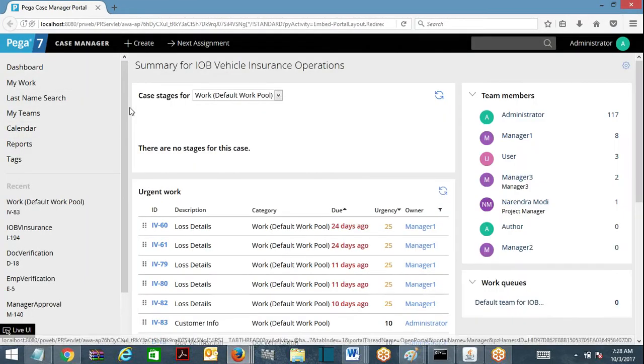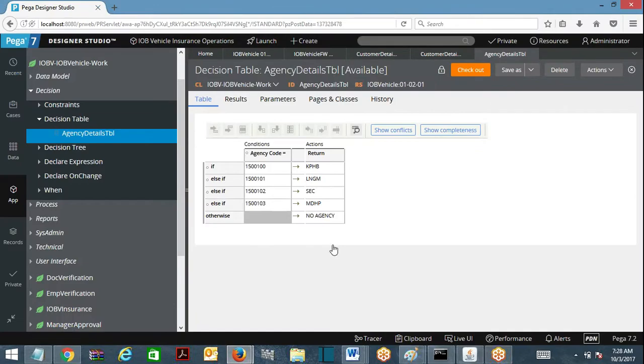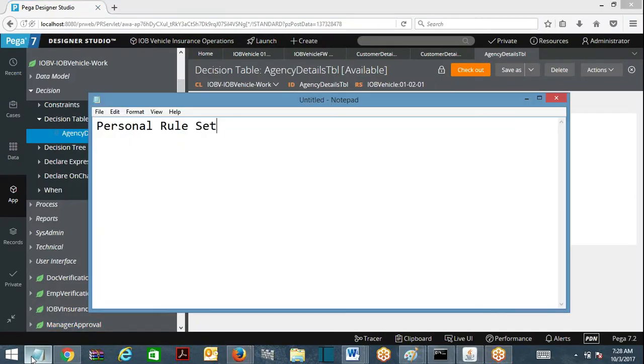They don't have access to Designer Studio in such a way that they can open the rules, modify the rules, delete the rules. So this can be achieved. Modification of the rules: you can make the rules available for modification to the business by using a concept called rule delegation. Rule delegation is the process which you are going to use to make the rules available for the business users so that they can open the rule, check out the rule, modify the rule and customize it. I'll show you now. Look at here.